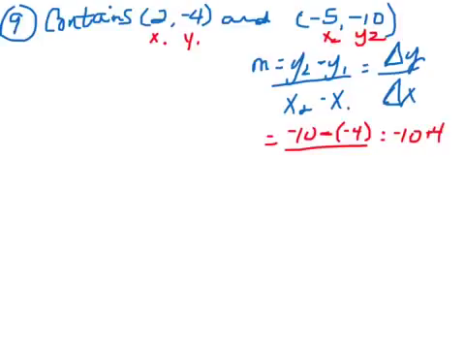If you want to buy something for $10 and you have $4, how much short are you? 6 short. So that's going to be negative 6. Try to think like that and see if it doesn't help you miss less of the negatives if you have trouble with them. On the bottom, I'm supposed to say x2, which is this negative 5, minus x1 is 2.